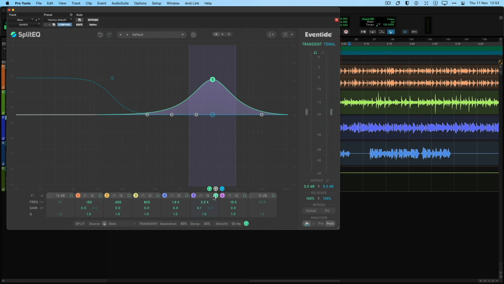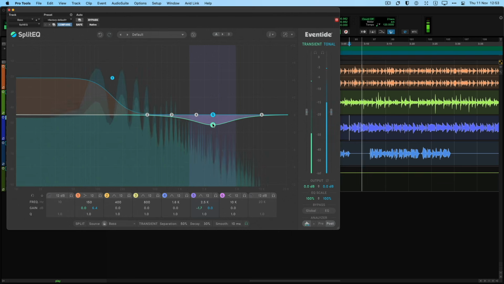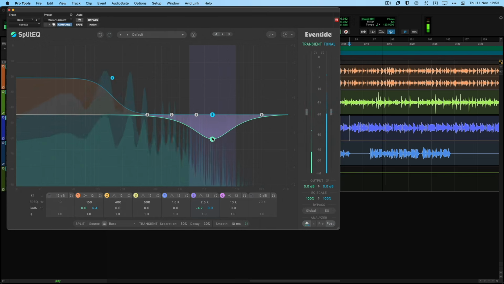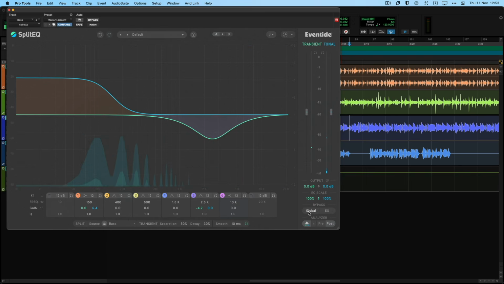So let's come out of solo and let's pull this frequency down a little bit to try and control it. Sounds better. Let's bypass it. So this is bypassed. It's really controlled it.